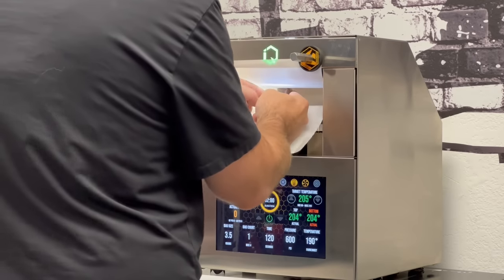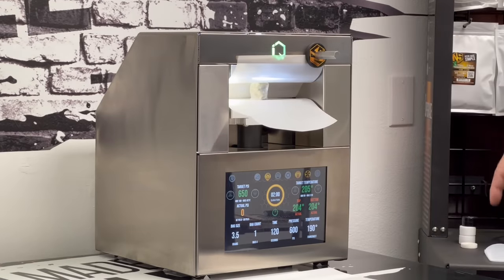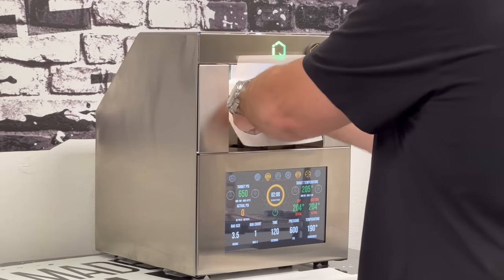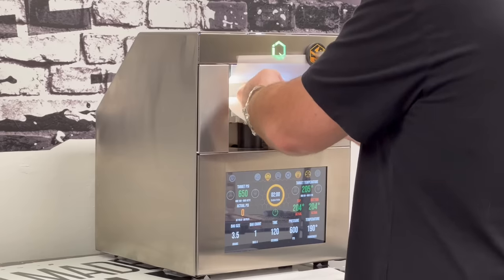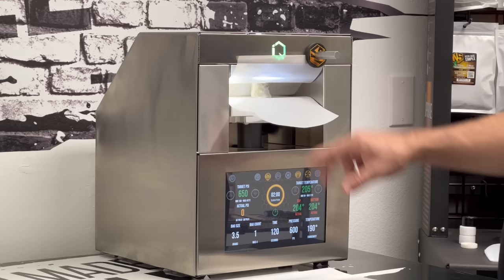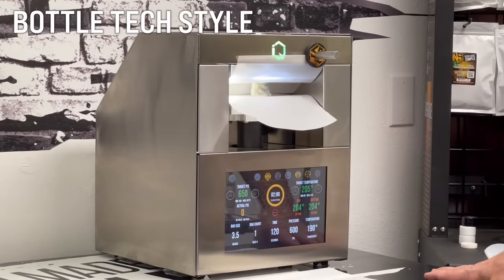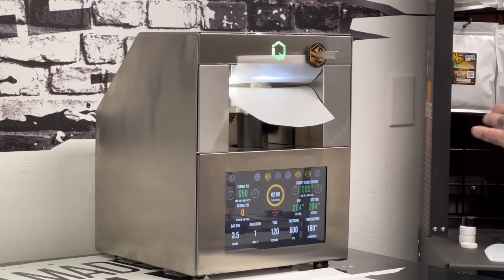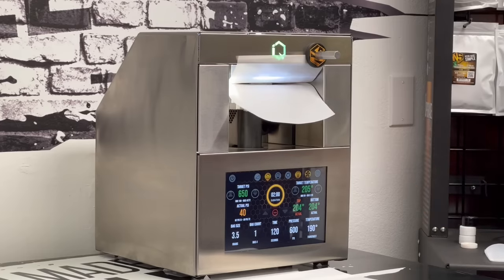Basically, we put the bag in there. We space the plates apart the size of the bag so it holds everything in. Put a little pressure on it. We want to make sure that the extraction is not leaned over — it's coming up and down straight. We'll mess with the bag a little bit if we have to get those changes made. And then once we do that, we can go ahead and press start and proceed. You want the bag to come down with an accordion effect right on top of itself so it's a nice round puck and the surface area measurement's right.